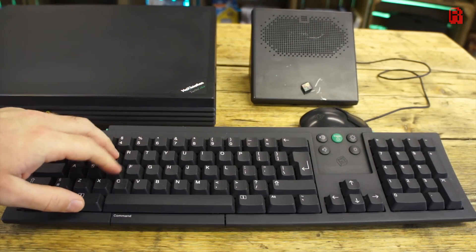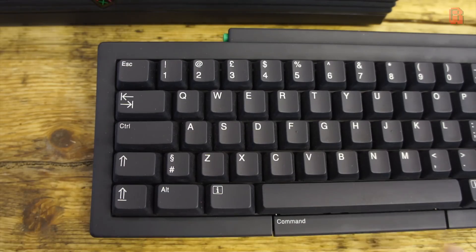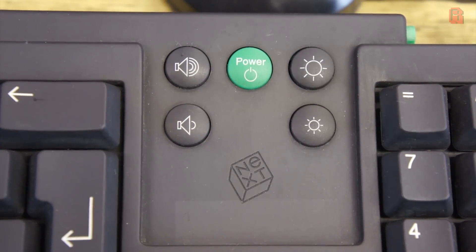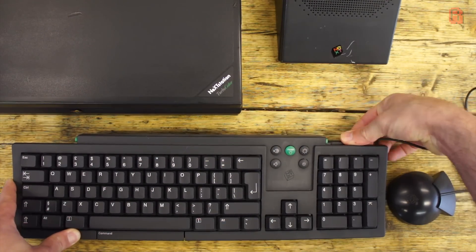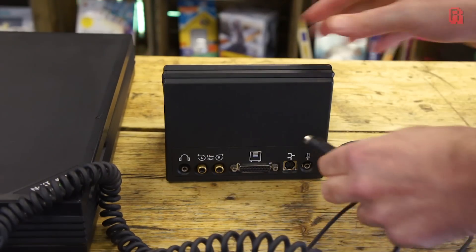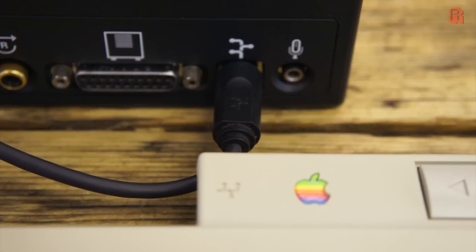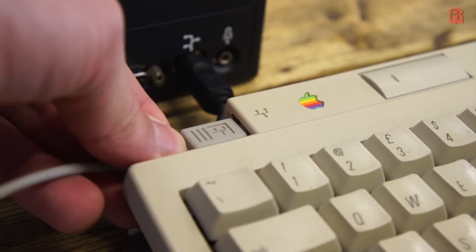The keyboard, like other parts of the system, has a soft-touch plastic casing like that you might find on a car interior. A command button sits beneath the space bar, and a control button where you might normally find the caps lock on a regular PC. The green power button on the keyboard is the only power button on the system, so without a NeXT keyboard you're going to have a bad time. The keyboard and mouse surprisingly don't plug into the computer directly — the mouse plugs into the keyboard using either a left or right port depending on your dominant hand, and then the cable daisy-chains the keyboard into the NeXT sound box via a port using the Apple Desktop Bus, designed by Steve Wozniak and first used by Apple in the Apple IIGS in 1986.